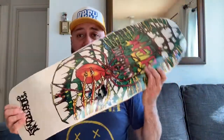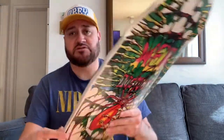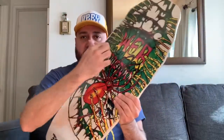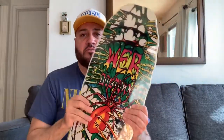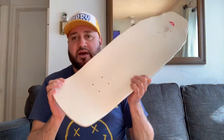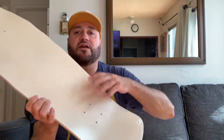May I present to you the Dogtown Web. This is an iconic team board from the 80s. It's a reissue. It's got a modern concave. This bad boy is 10 inches across. Pretty wide board, 10 inches wide. Here's the front side. Still in the package. Still in the plastic.